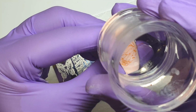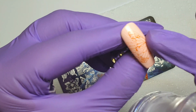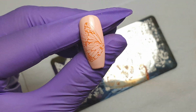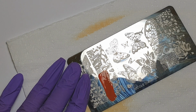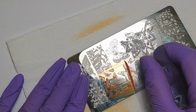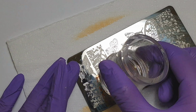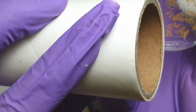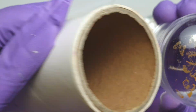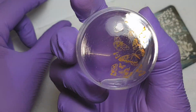And then I'm just going to press it down firmly to transfer the image, and as you can see, it's stamped really well. There was a few little bits that weren't perfect, but I was quite pleased with the overall result. So I'm just going to do one more of the butterfly images again over a nude nail. I do think this orange would probably pop that little bit more on a white base, but it looked quite nice still over the orange base.